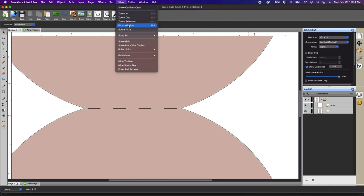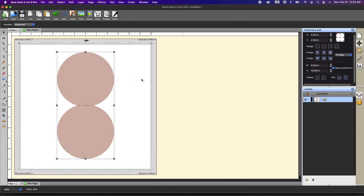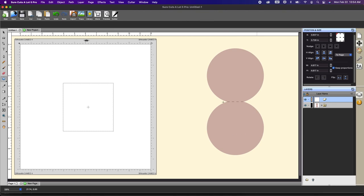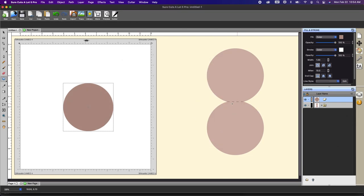Let's do view fit to window. That is my card base, so I'm going to move this off to the side for later. Now I need the back panel — this is the panel that actually goes on here. It's white for some reason so let's change the fill to a color, a little bit darker brown or tannish. This is going to be the mane of the lion and it's going to go on the front of the card base.